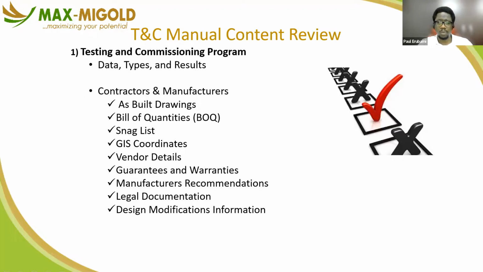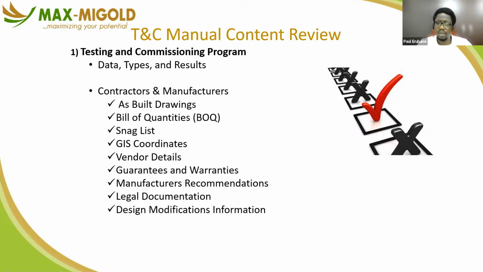You should have that document, because if you are going to meet problems later, there are certain symptoms and how those symptoms were covered and resolved during construction handover that will give you a hint as to what kind of problems you're going to meet later. And then GIS coordinates identifying where everything is located within the site. Of course, it's a nice to have. If you can't have that, no problem. But at least get the vendor details who worked on the project, not just the manufacturers that we saw in the last one, but the vendors, the contractors who represented those manufacturers who were on site delivering the items.